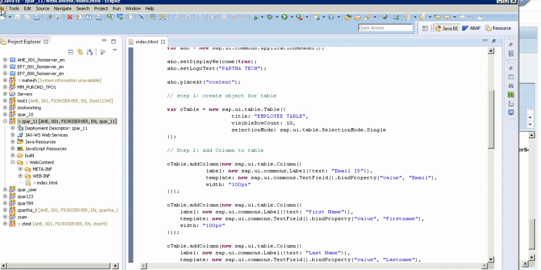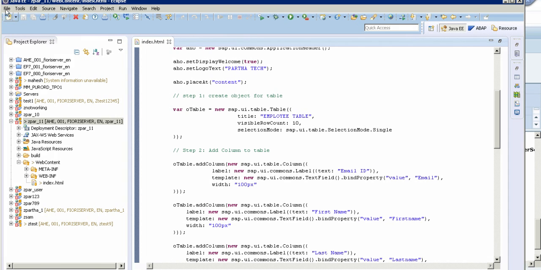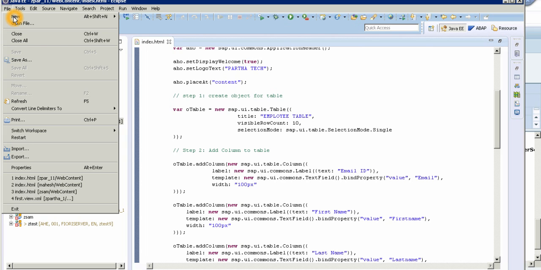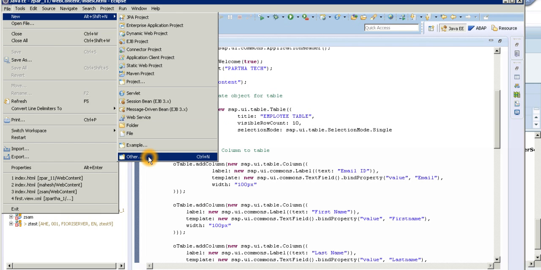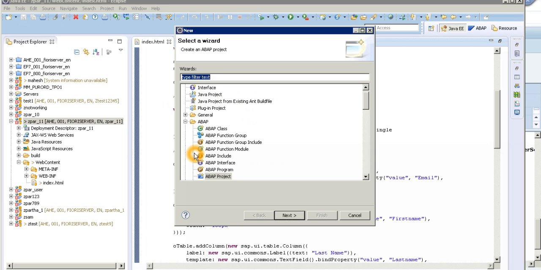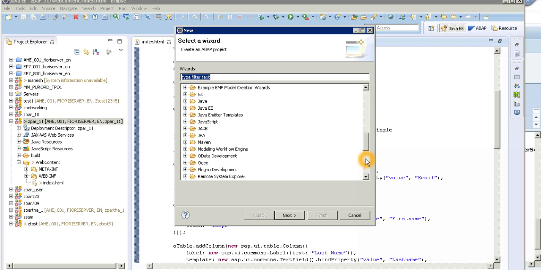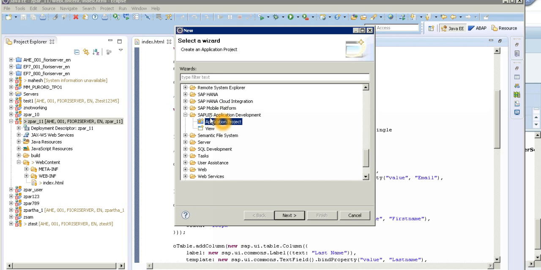Okay, so to quickly recap, to create a UI5 application you have to go into the File menu, then New, Other, then select the application project that comes under SAP UI5 Application Development and click Next.